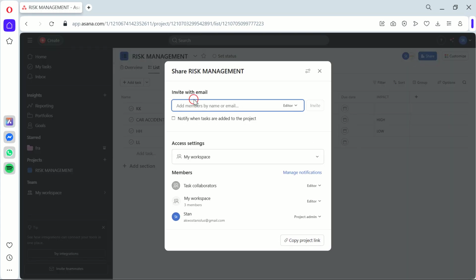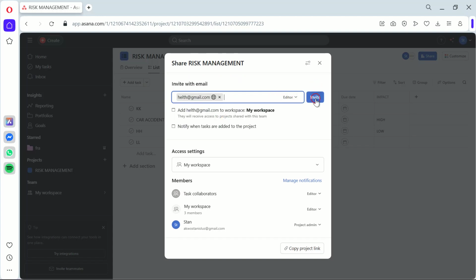Next up, on the Projects page, navigate to the Members tab. This is where you control who has access to the project and what they can do. Now let's add a member. Click on the plus add button and type in the name of the person you want to add. Select their name from the drop-down list. The reason we do this is because it's how we give specific individuals access to the project.